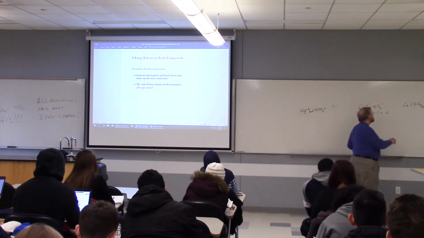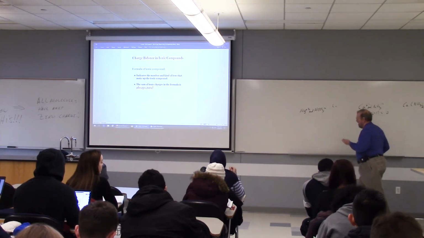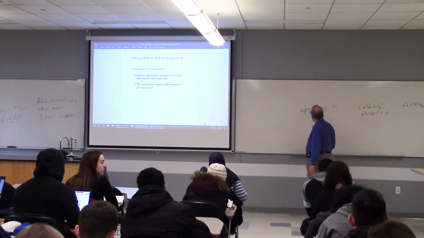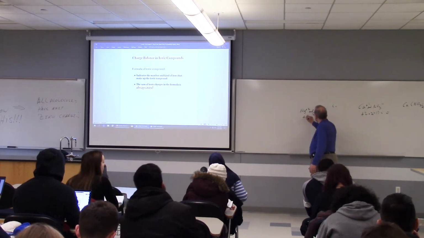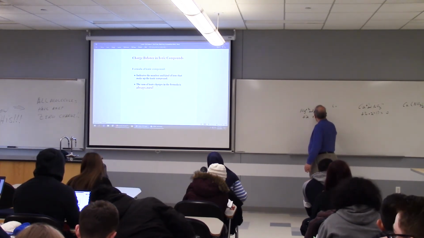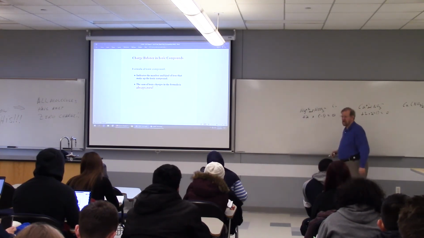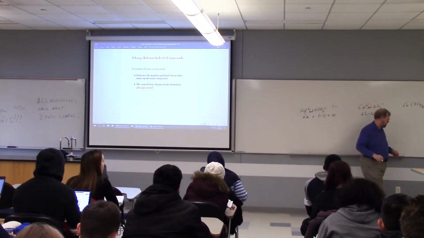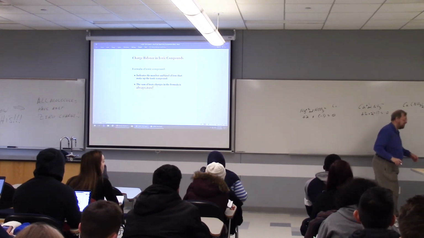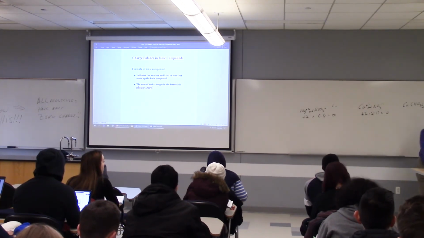All right, let's do this. And the question is, how do you do this? How do you determine what the formula is? This is a +2. This is a -1. It should add up to 0. Does it? That's a funky looking 2. Hold on. Where the heck is it?